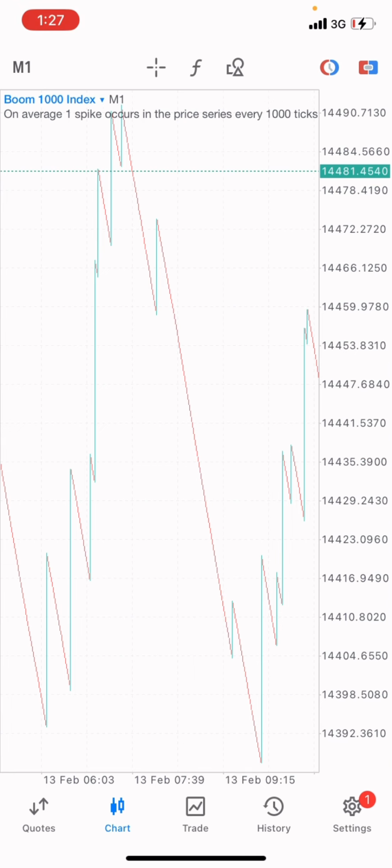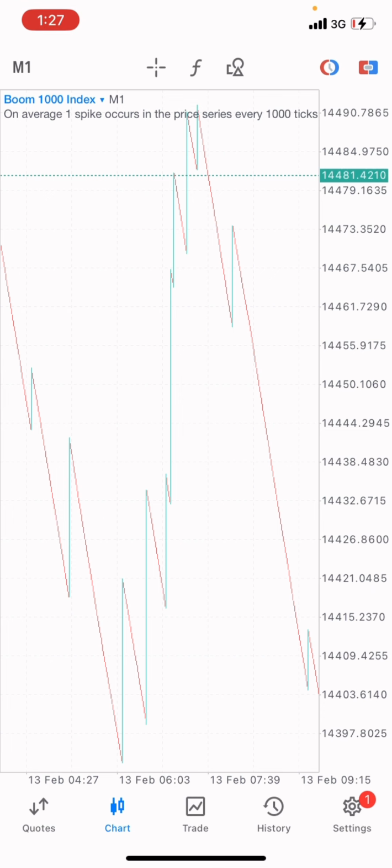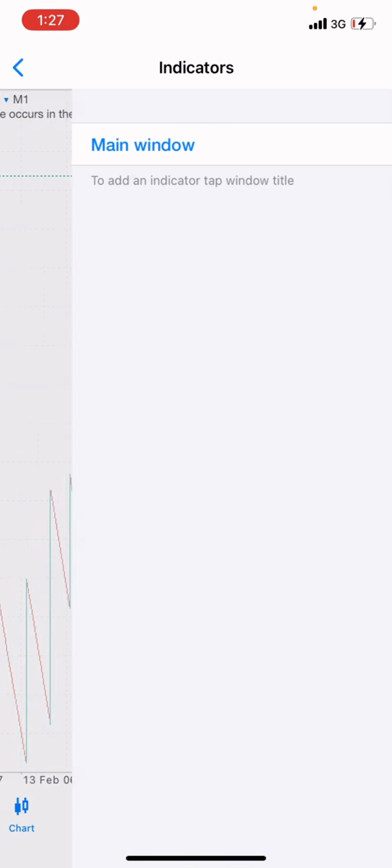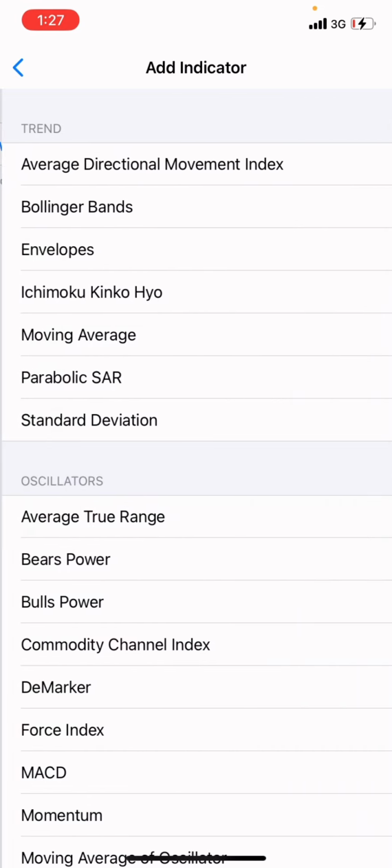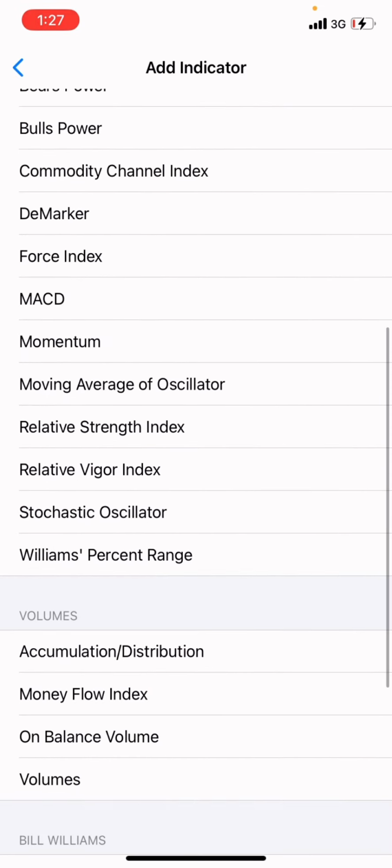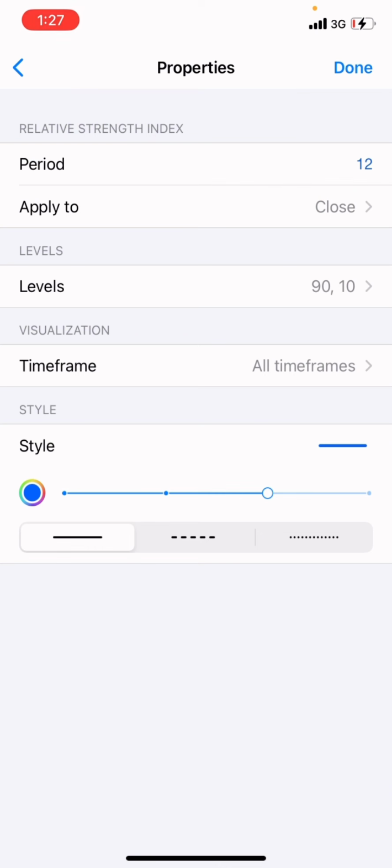All right, now this is how we're going to do this strategy. We're going to be using few indicators for this strategy because it's a scalping strategy as well. So we're going to choose the RSI. I'm going to show you these are the two best simple indicators for you to grow this type of account. We're going to choose the relative strength index first. The relative strength index, we're going to put it on period 12 while we apply it to close.